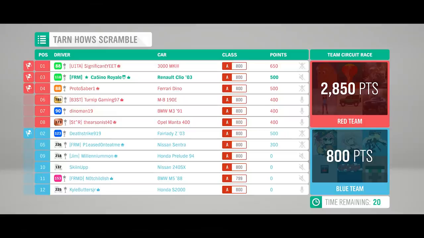Dino gets fourth, and it's a good points haul for the Red Team cars. The Sentra might get fifth, just beats the 190E. The Sentra scoring 300 points, normally 300 points for a car like that, at a circuit it's not specialised at, would be a great score, but Blue Team could not score enough points on the off-road stuff here. Red Team will take the adventure victory, but we do have one more race to go.